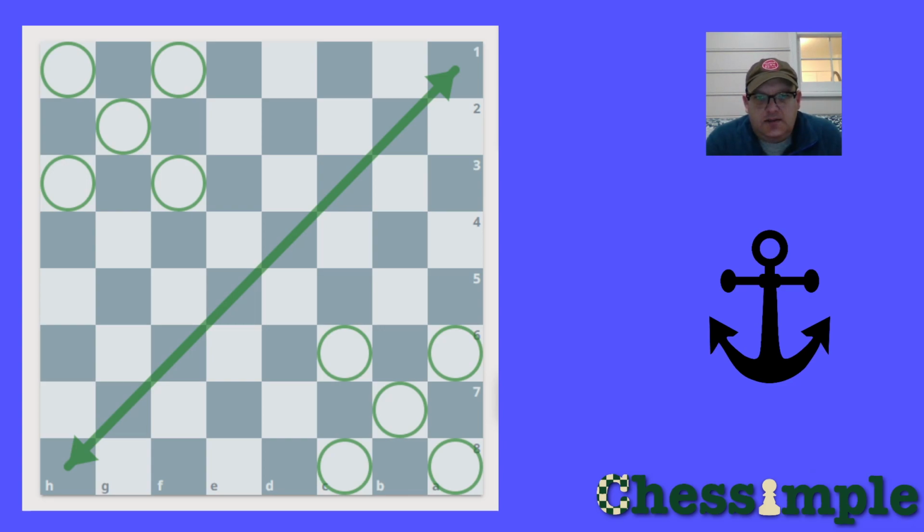Then close your eyes. Try to recreate that image in your head. Just that corner. Don't worry about the rest of the board. Just look at that corner. A8 is in the bottom right corner. B7 is diagonally up to the left. That's also a light colored square. A6 is 2 squares up from the corner. That's a light colored square. C6 is 2 squares diagonally up from the bottom, and that's a light colored square. And C8 is 2 squares to the left of the bottom corner, and that's also a light colored square.